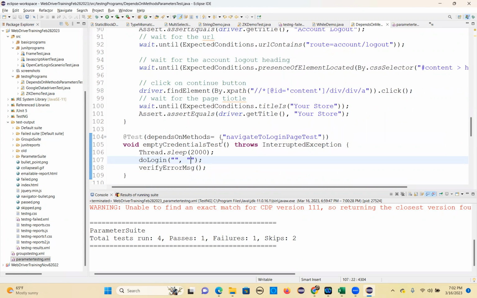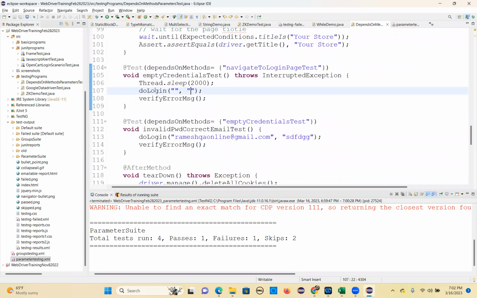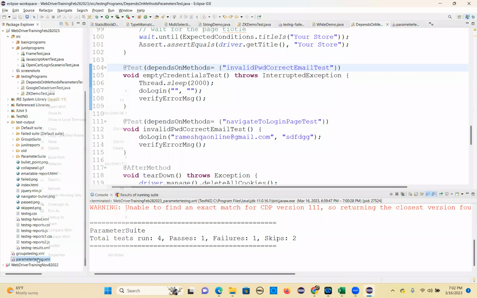That's why I put depends on methods. I'll change only these two. First I'll write here, and change it to this one. We'll see that. So let's run this, and now it should work.